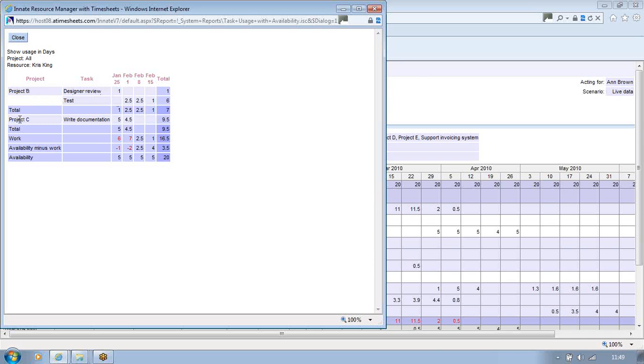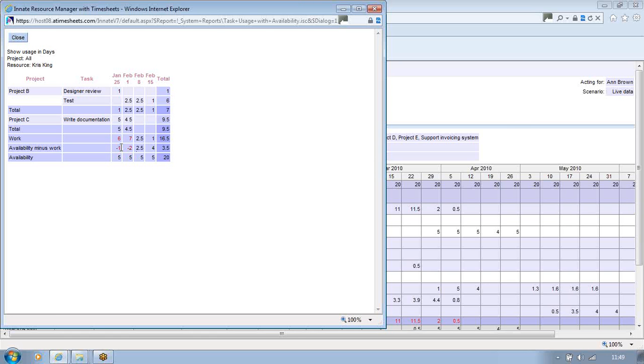But at the same time, he's also assigned to work on project C writing documentation, and this is where the conflict has arisen. He's got 5 days of work assigned there and 4.5 on the following week, February the 1st. So things go red. We show the bottleneck, and the -1 and the -2 show the extent of the conflict.